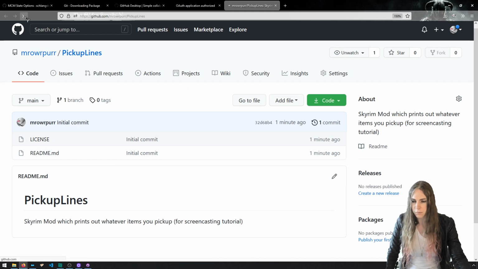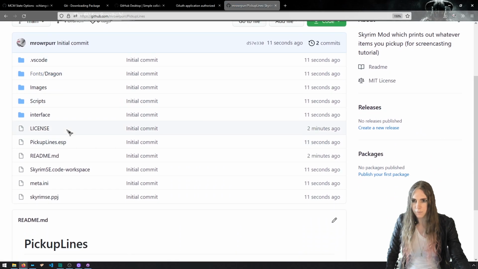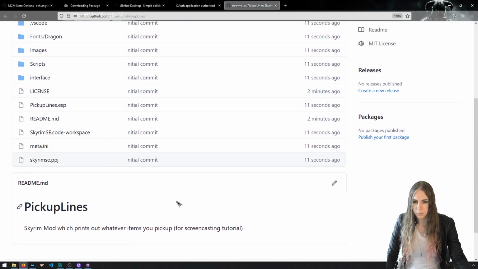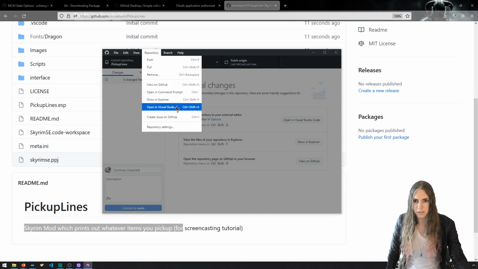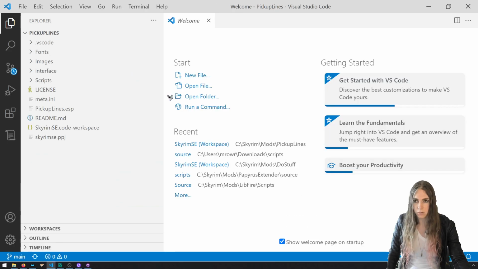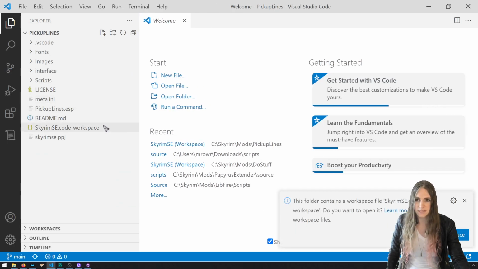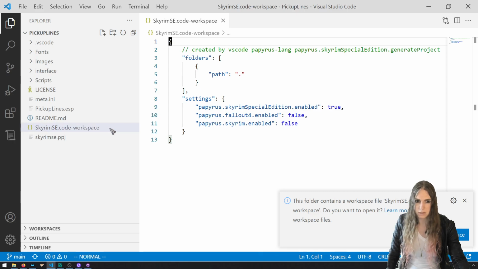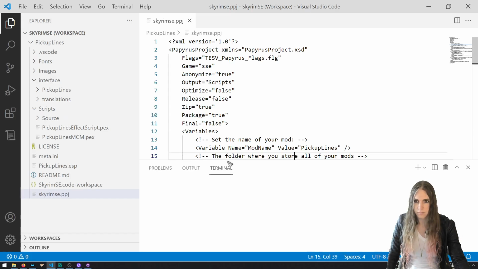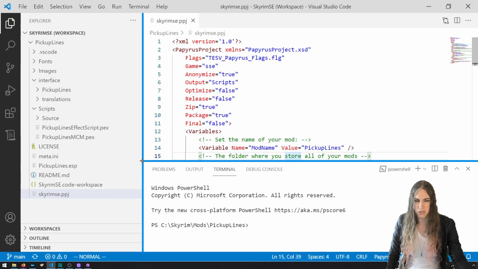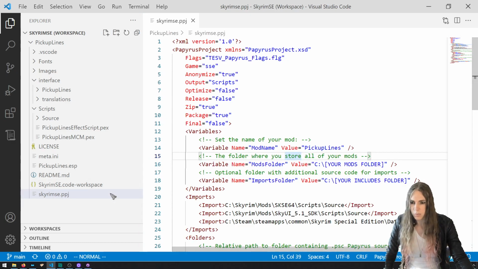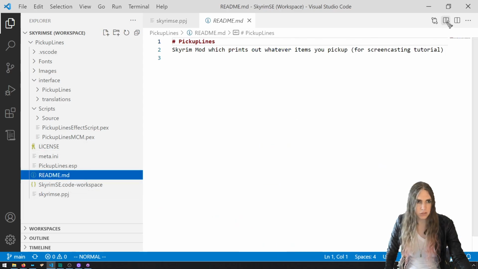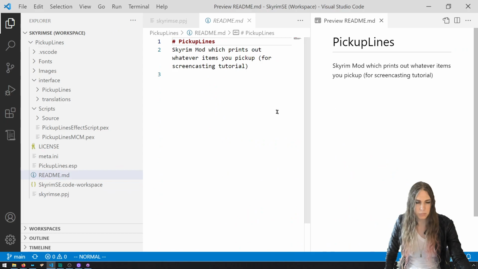Refresh the website. There's all of our files, which is pretty cool. Let's put our little logo here because that seems reasonable. So you can just go to repository, open up in Visual Studio Code. This is the same as if we went to the code workspace, open workspace. Workspace just lets us Control-Shift-B and is a little bit better. But regardless, we can open up the README and then just click this little magnifying glass and it'll preview it.